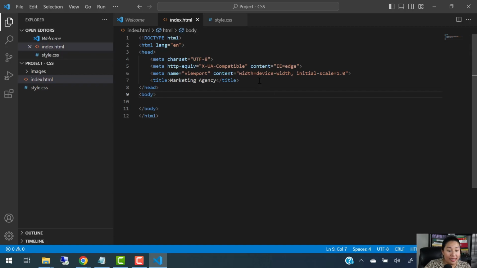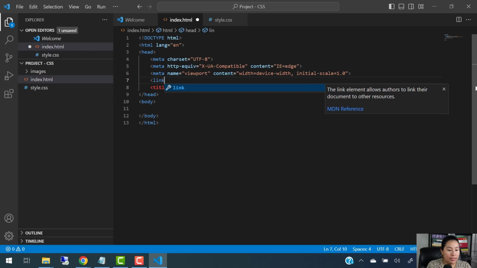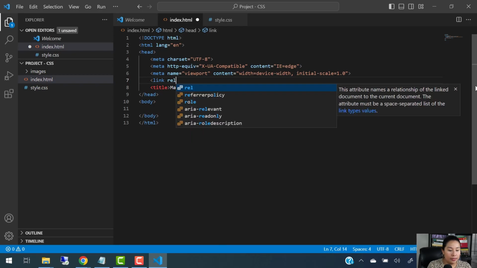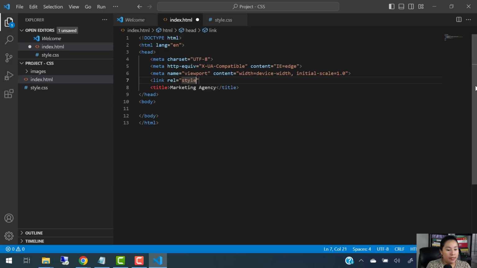But first, let's go ahead and make sure that we link the style sheet that we have here. So whatever style that we are giving to our HTML document, it's applied from the style.css sheet. Okay, so let's go ahead and do that. We're going to use the link, and then let's say that this is a style sheet, and the reference will be style.css. Okay, so with this, we are linking this style sheet to our HTML file. So now these two files have been linked.